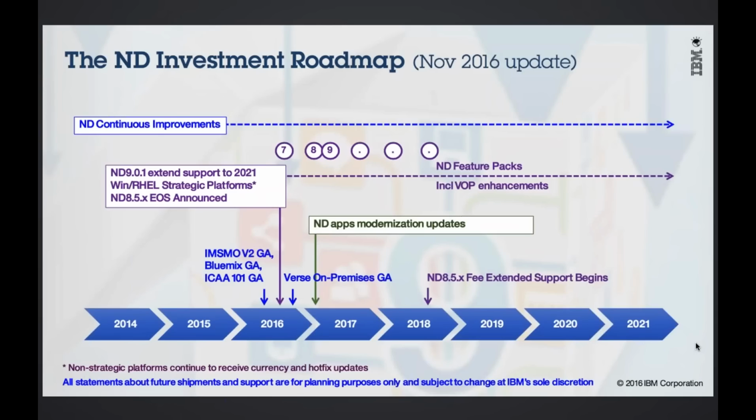As part of the announcement, we also made a couple of other key announcements. We basically focus on a fewer set of platforms. We will continue to support all the current platforms that run Domino and Notes today. So any of the platforms you have today will continue to be supported through at least 2021.